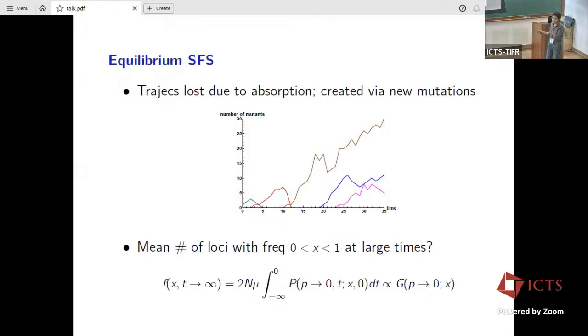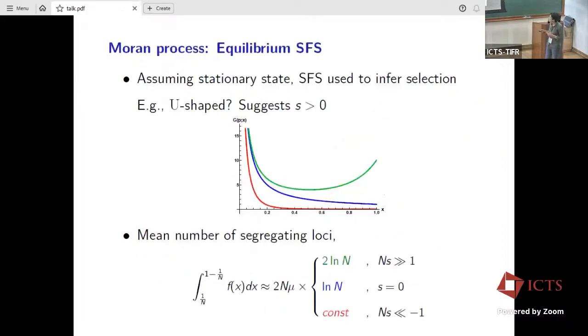So the key point I want to make here is simply that this multi-locus problem, by virtue of being related to a single locus problem, we can use those results, and simply the SFS here is proportional to the single locus answer. So that's not surprising. Okay, so what is it good for? Why should we bother?